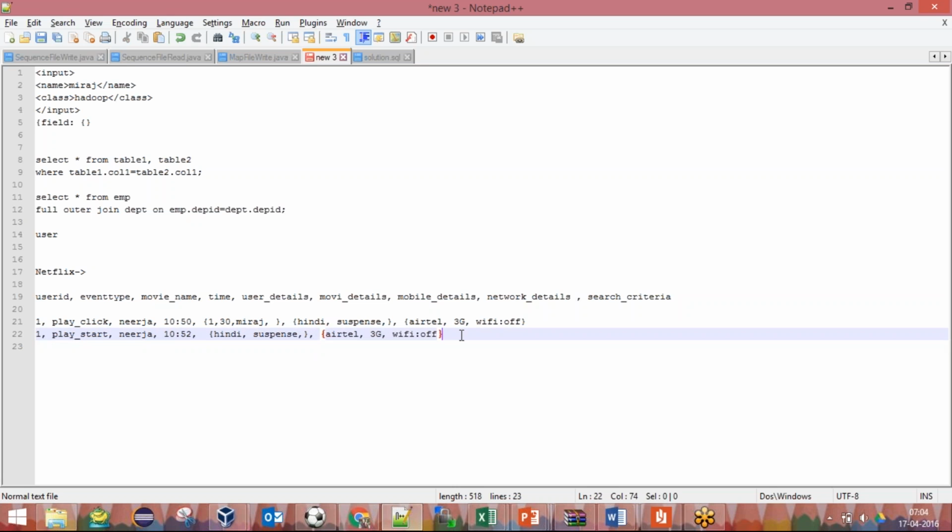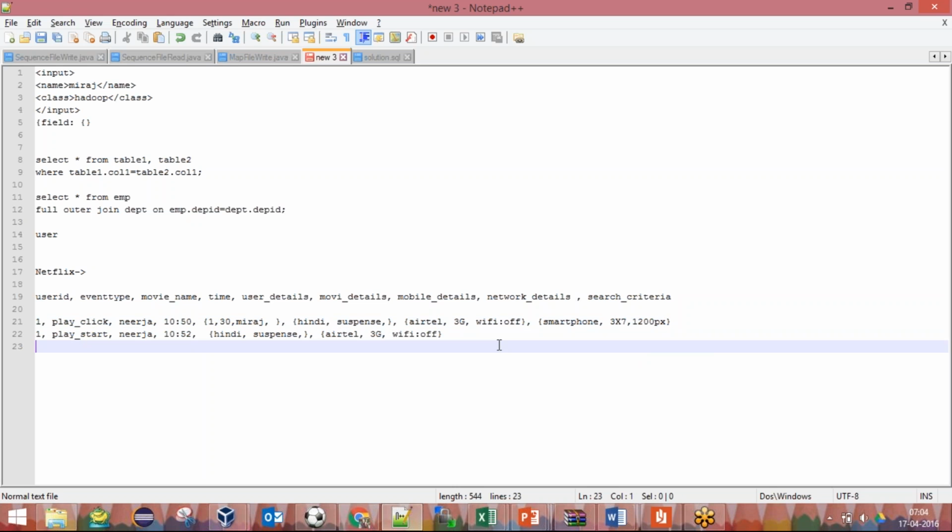And let's say device information was also coming over here. So smartphone, and dimension is let's say 3x7, 1200 pixels kind of thing. Now I don't want to send those things again. That will again increase the network data on my side.